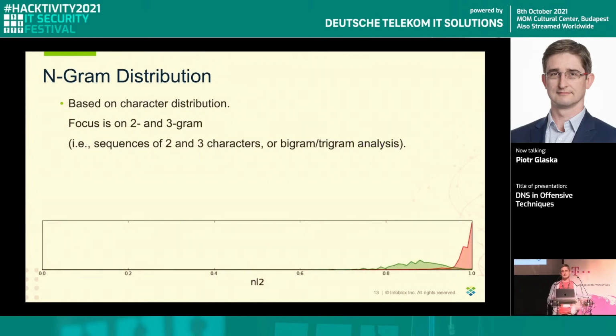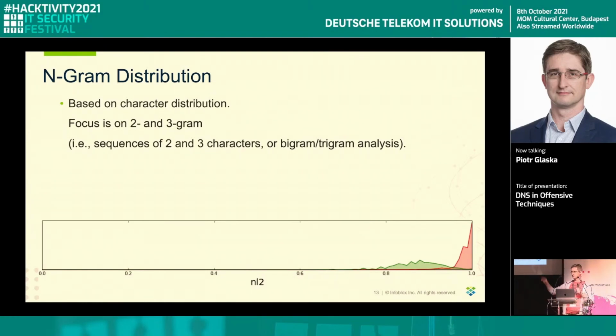An n-gram is a sequence of n characters. So we take an FQDN, we take the first 2 characters, and we check, are those 2 characters together typical in natural language or not? If we see the letters AD together, that's quite typical in almost every language. You have words like Adam, administration, whatever, right? But if you see QX, not very typical in any language, right? So then we score a little bit higher, and we check the next bigram. And again, and again, and again.